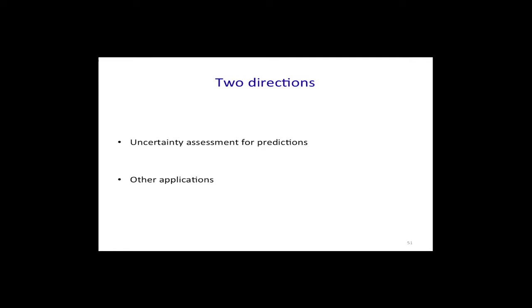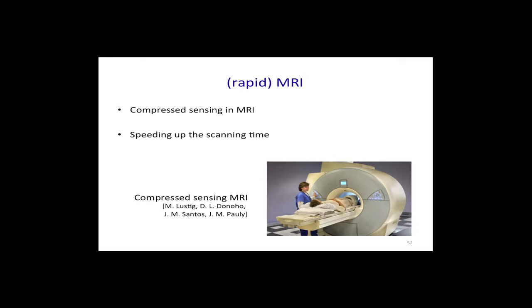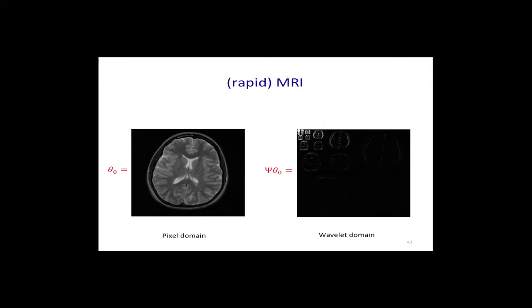One application that I'm very interested in is in biomedical imaging. You've probably heard of rapid MRI, where you can use compressed sensing techniques to speed up the acquisition time. It's very important because in MRI, if you want to take high-resolution images, the patient should be perfectly still. One way is to deepen the anesthesia level to stop respiration, but in the case of infants, it could be problematic. The idea is that you can use compressed sensing techniques to speed up the scanning time. The main idea is that most MRI images are sparse in some domain.